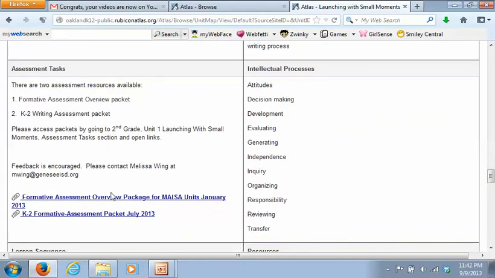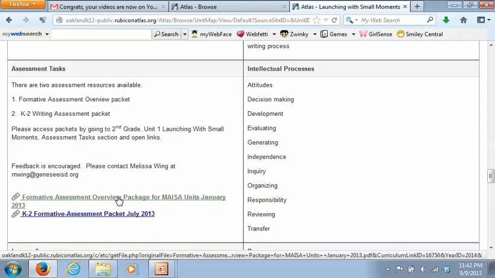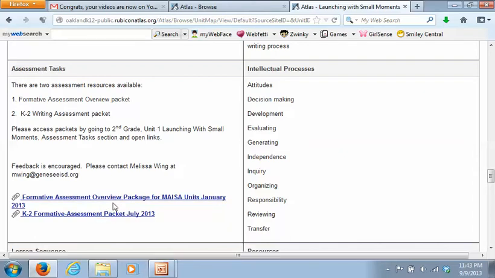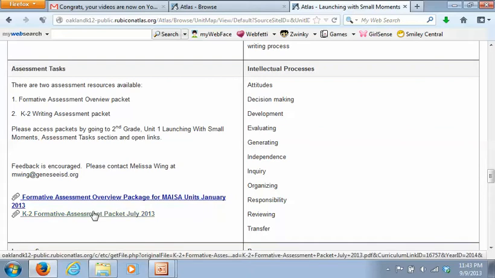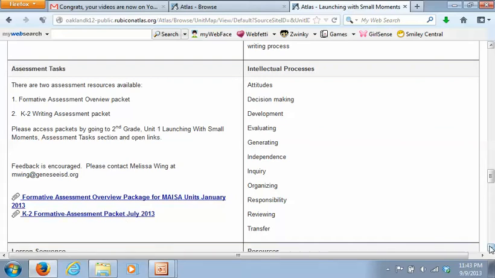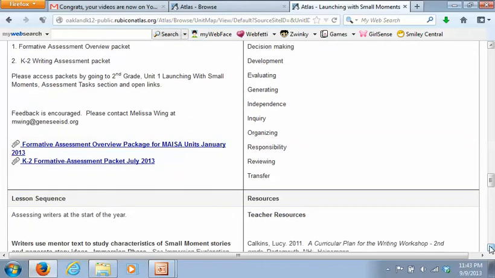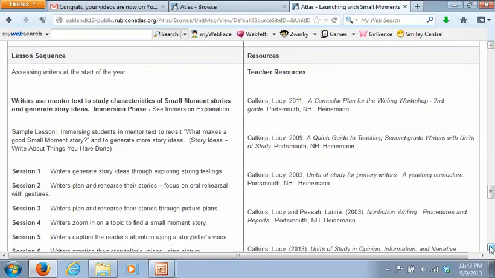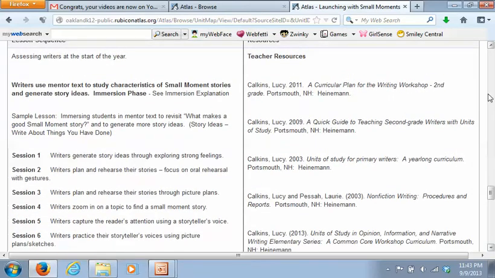You have assessment tasks, and even if you're not a kindergarten through second grade teacher, you're going to find the resources within this formative assessment overview link here or the formative assessment packet. You're going to find these very valuable. You will be encouraged, because many of the practices that you probably already employ as a differentiated teacher of writing, you're going to notice that these are named here in these resources, but you're also going to have more tips on how to use the formative assessment process through this work to get to the rigor of the Common Core writing standards.